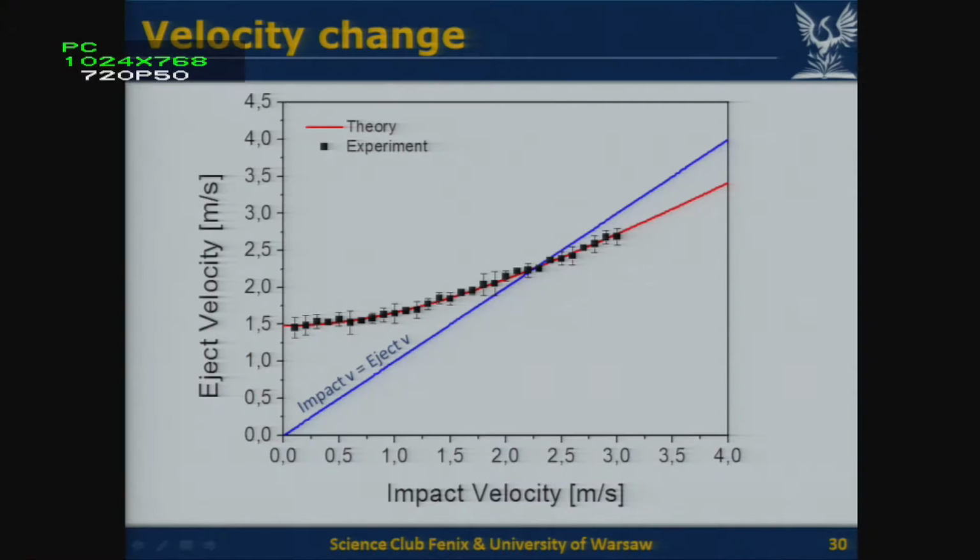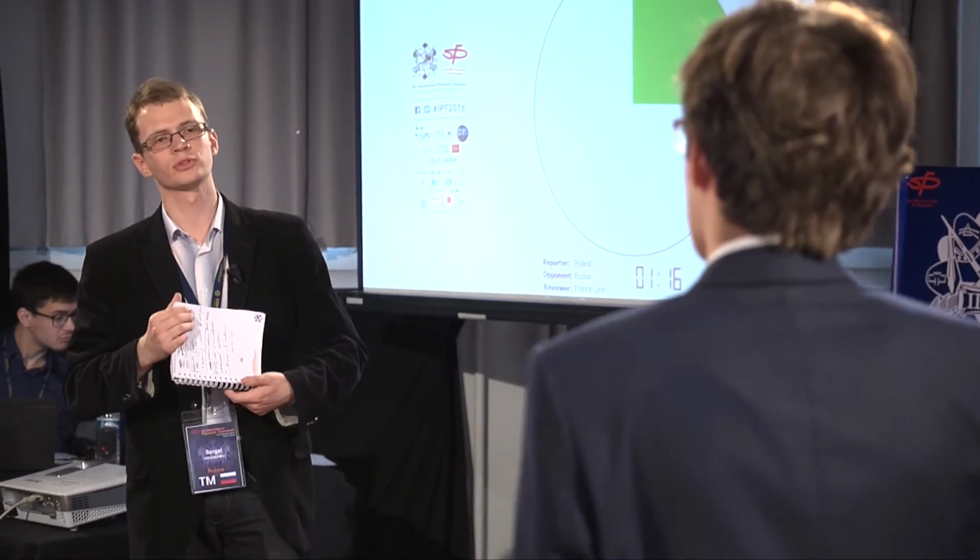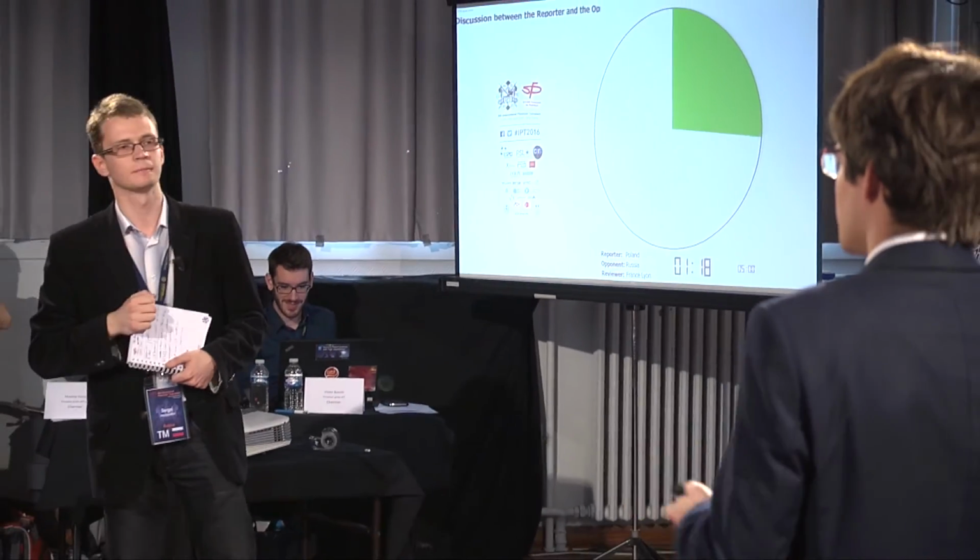This graph represents what you are talking about. If you have a multi-stage cannon, let's say the initial velocity is 0. The first cannon brings the ejecting velocity to 1.5. So we have a velocity of 1.5 supplied to the next cannon, and then we have about 1.9 from this. So we have 1.9 here, and there's a limiting velocity here. If we investigate a multi-stage cannon, we can also investigate the physical properties of this system when we increase the impact velocity. So we investigate the same thing in this manner.